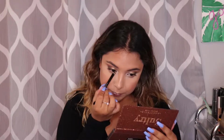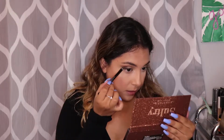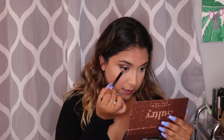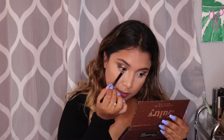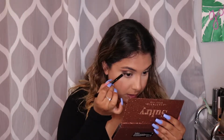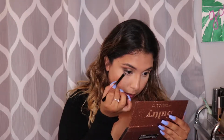This color doesn't have that much payoff. It's definitely just like a blender transition color, and I do see this not showing up on deeper skin tones, because on me it's like barely showing. You just have to pack it on. I go in with Dystopian, which is that deep dark brown color. The same brush, just a tiny bit in the outer part of the lower lash line, just to deepen it up a little bit so it's more uniform with the top.